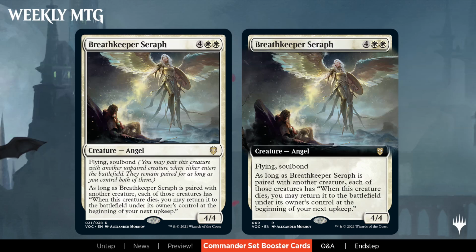So, Corey, talk to us about Soul Bond in this set. Oh yeah, so that's the big thing for these set booster cards. There's a couple of cards with the Soul Bond mechanic. For those who aren't familiar, Soul Bond was a mechanic somewhere in the original Innistrad block.